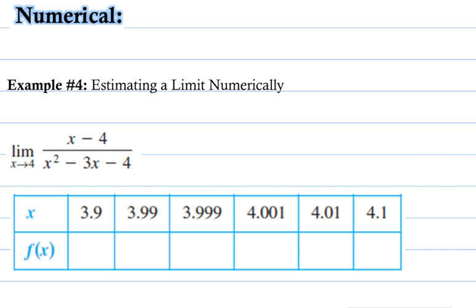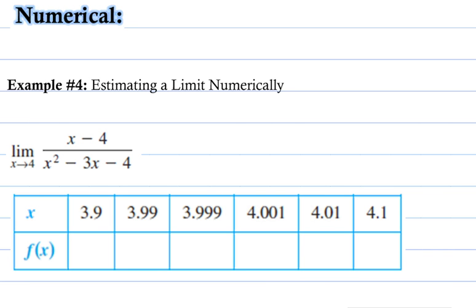But the fact is that you're going to have to learn how to do this on your own. Get the values using your calculator. This is the numerical part. Example 4 is estimating a limit numerically. Remember, numerically is when you have to use a table. I have an equation, but I have no graph, which is usually the idea with finding a limit numerically. So to start you off, ease you into it, I picked out the numbers already.